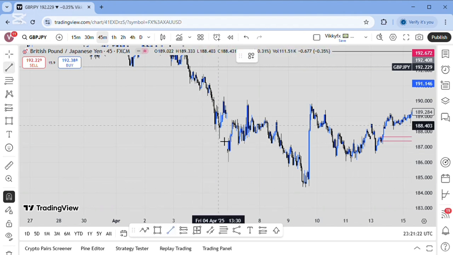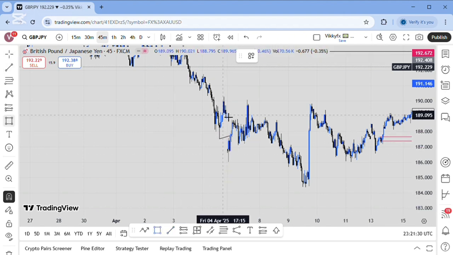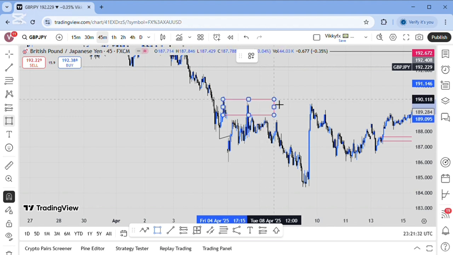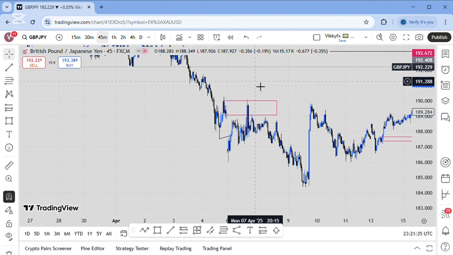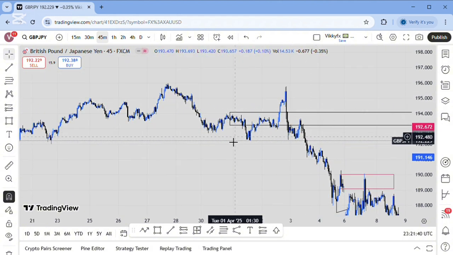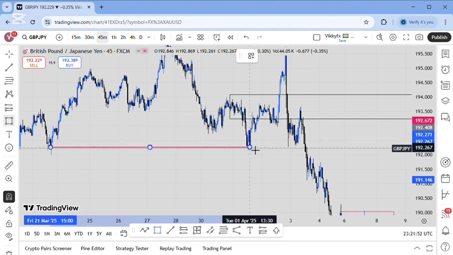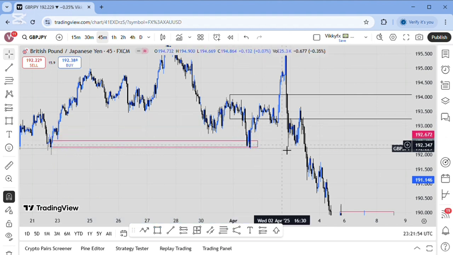This zone was a break of structure to the downside. Then we can find a supply zone here, which is the last bullish candle before a bearish candle. This is your zone, it's your sell zone. Same goes for every zone. Buy, sell, buy, sell. This was a break of structure to the upside. This becomes your demand zone. The market respected it properly and went up for a buy.